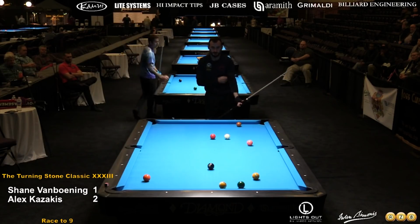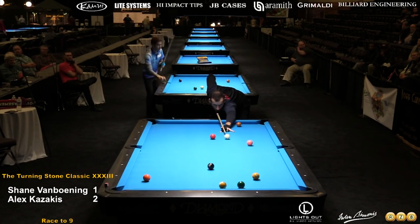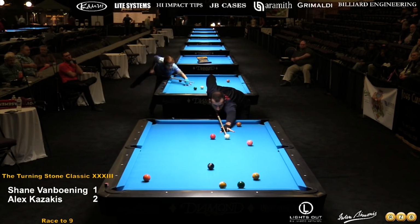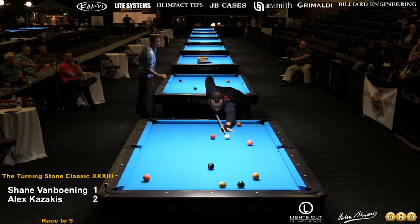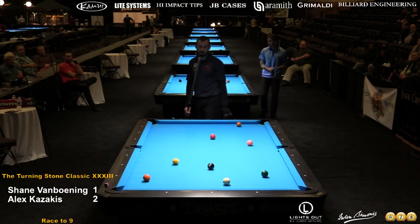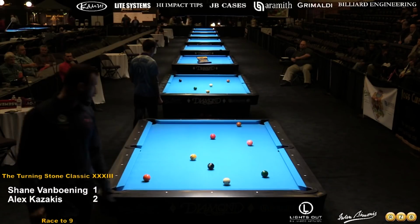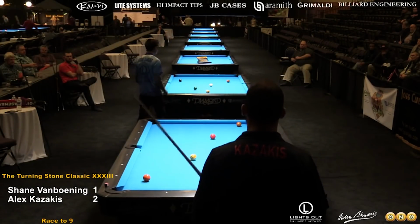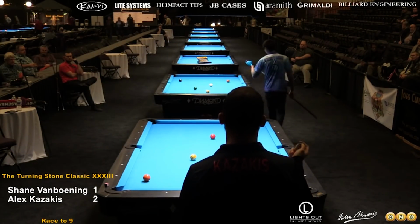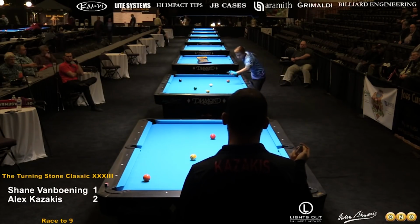He's probably going to hit the 9 and try to come off it and up. So he'll try to hit the top of the 9 with a draw and outside, so when he hits the rail, he comes back towards the 3. Okay, so instead he tried to use a follow shot, clip the 9, and go back up table, but he hit the 9 a little thick, which made him go into the 6, which kept the cue ball in a bad position. As I said, he was in a bad spot. He tried to make the best of it, just didn't come out ahead here.